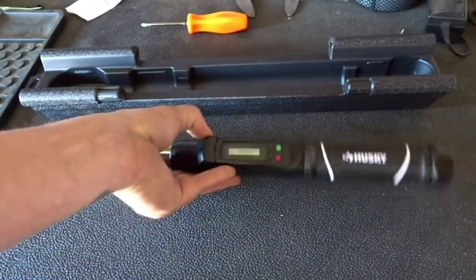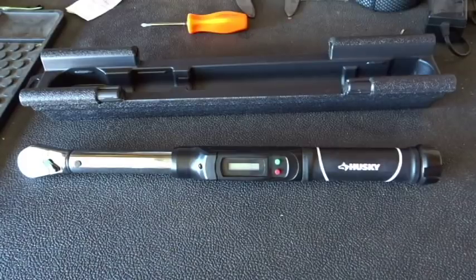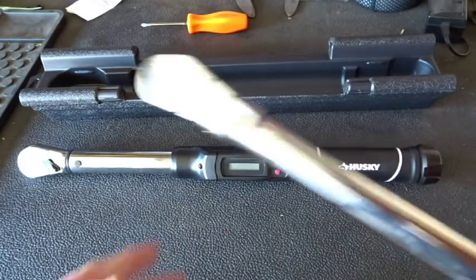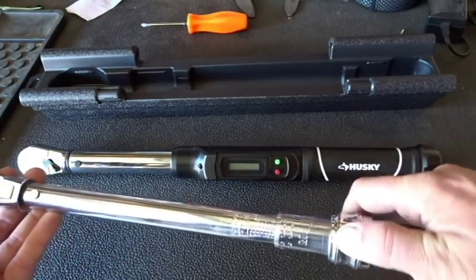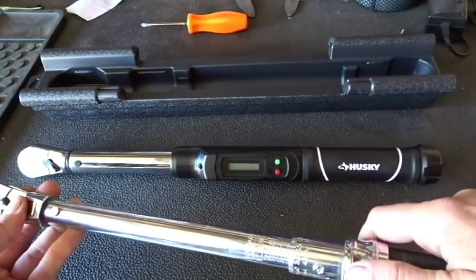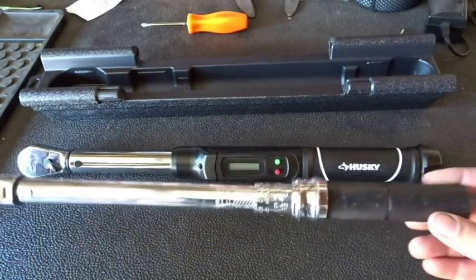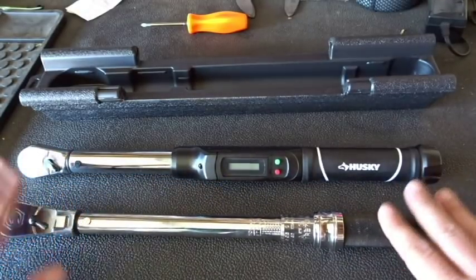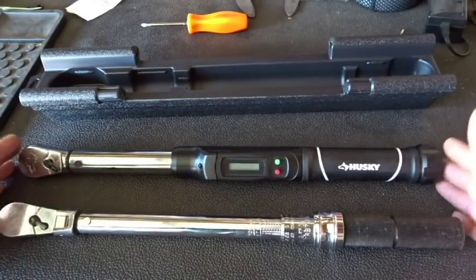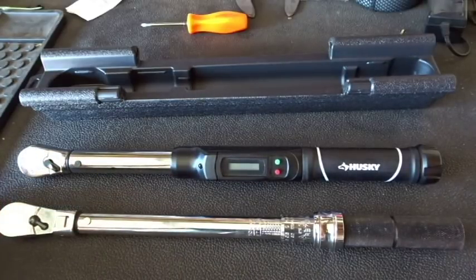Let's take a look at a click style torque wrench and see some similarities here that I had noticed with the turning style. So before, and this was the same thing as the old Husky click style that I have, but this one happens to be Matco, you'd have to pull down on this handle and turn it up to whatever desired setting that you wanted. Now the similarities here between these two so far, this Matco one is almost identical to the Husky one that I had before, covers from 5 foot-pounds to 75 foot-pounds. This digital torque wrench covers from 5 foot-pounds to 80 foot-pounds. So now let's take it over to an engine stand, and we'll attempt to torque a bolt and see what it does.